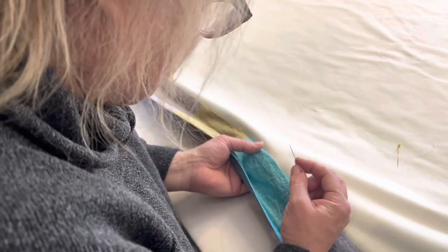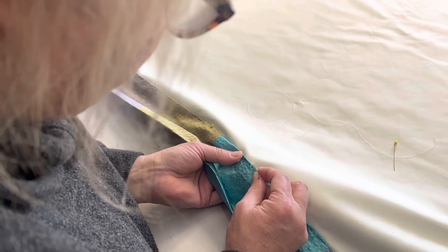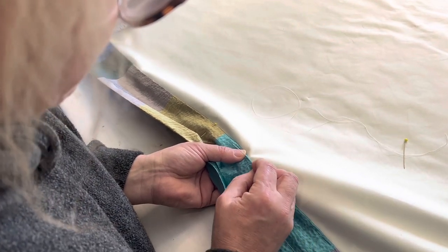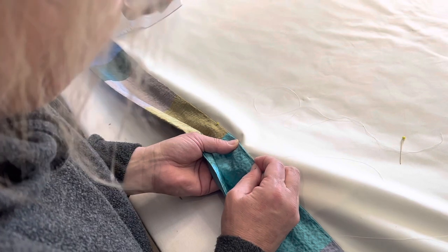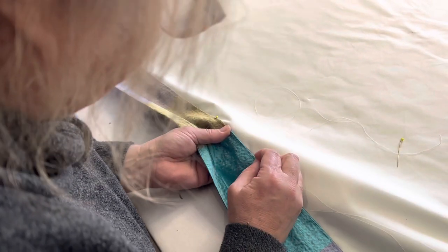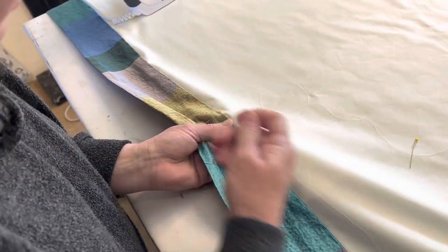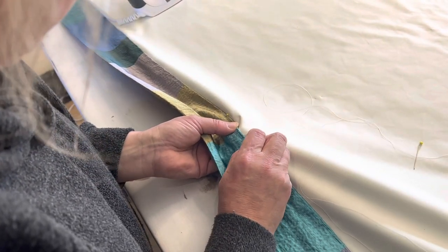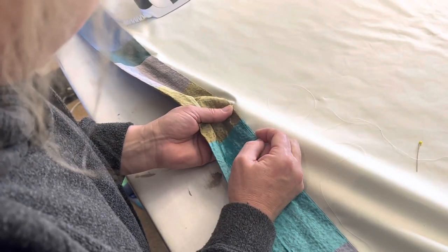I'm going to show you the stitch I've been using on this curtain. You've got your blackout lining and your fabric — there's no interlining in here. Make sure when you go in you're only picking up the lining, then go through the little channel. Don't go too far down or you'll touch the face fabric. Go just under half an inch through and out the actual fabric — in again, through and out — keeping your needle exactly next to the piece you've just come out of. Be careful you don't go all the way through.